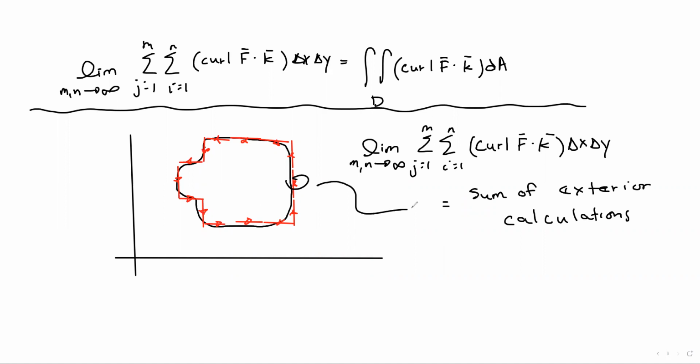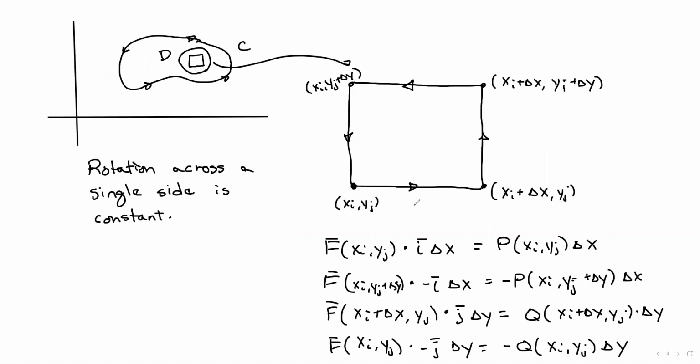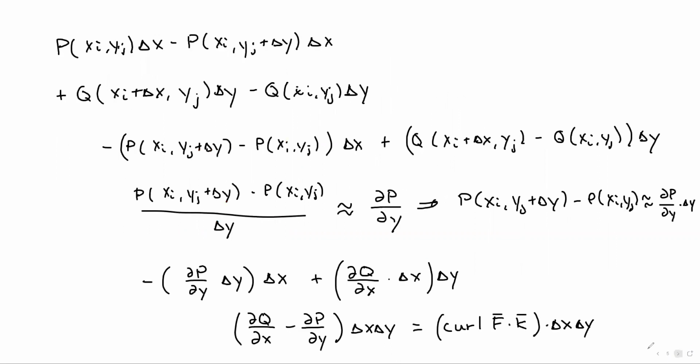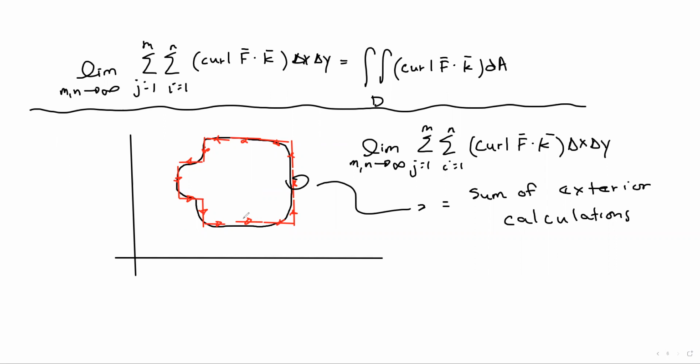So what are these calculations? We need to add those up. All right. So what are we calculating with those little arrows that are on the exterior? Well, let's pick an example. So we've got this piece is one of them, right? This is one of those. That piece there, that's going to represent the calculation here, here, here, and here.